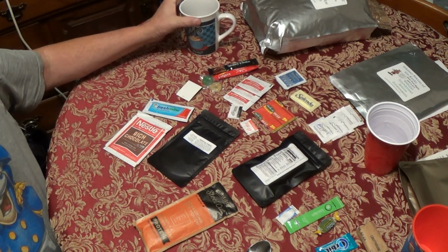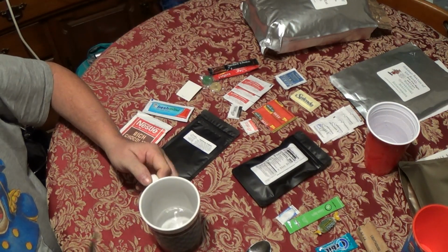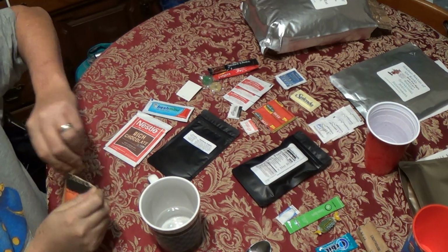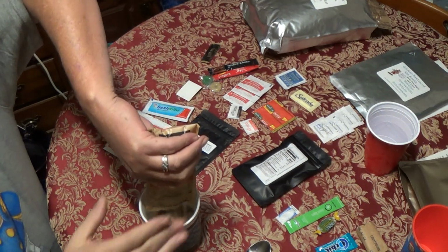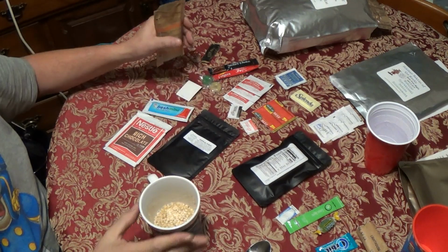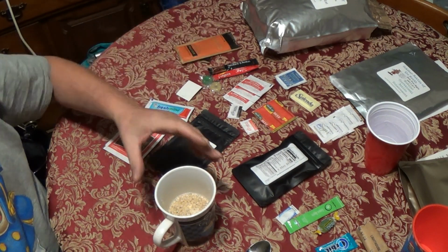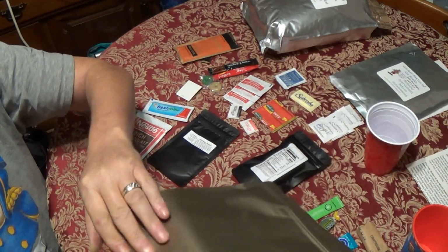Anyway, I went ahead and heated up some water for the oatmeal, 2/3 cup, as it says on the package. So let's go ahead and bust this stuff open, get that mixed up, see how it's going to be. Get it all in there. It is hot. Alright, it smells great. So I'll let that sit, reconstitute all that good stuff, and cover it up with this little bag.